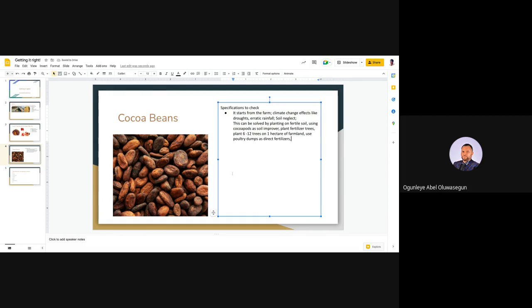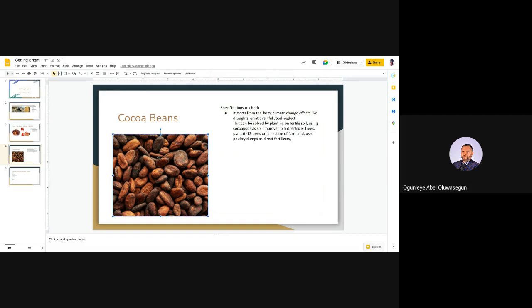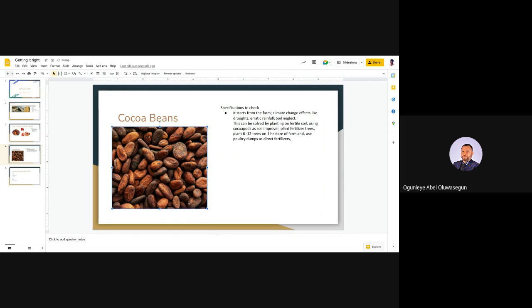This one will add more nutrients or fertility to the soil. It will help you whether you like it or not. For example, at the back of my house, I have cocoa trees there and I have rabbits. As you all know, rabbits will poo, right? I always pack the poo of the rabbits and spread them accordingly around my cocoa tree.